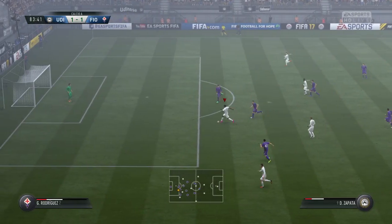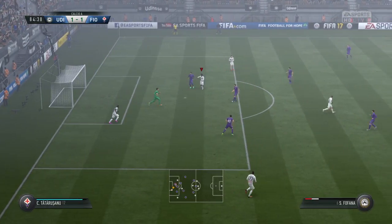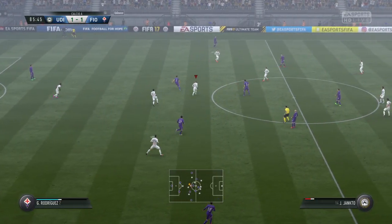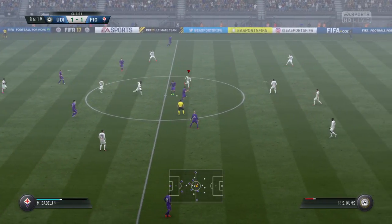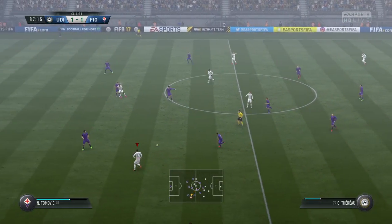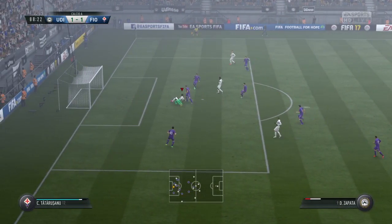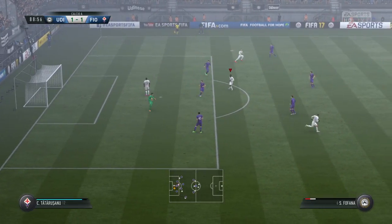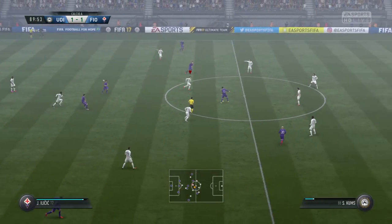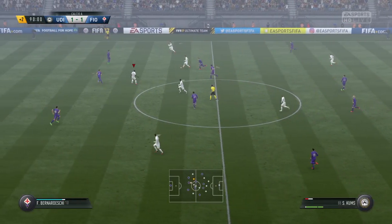On to the attack now — to put them in front. Fine save he's made there, and he's not let the ball escape his grasp. Attacking now — that's very gallant goalkeeping to get to the ball at the feet of the opponent. The goalkeeper showed a bit of pace there to make up the ground and close down the attacker. That's the referee's decision — two added minutes. And he's got the ball away from him with the tackle.